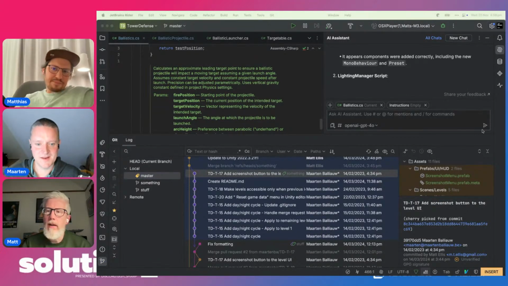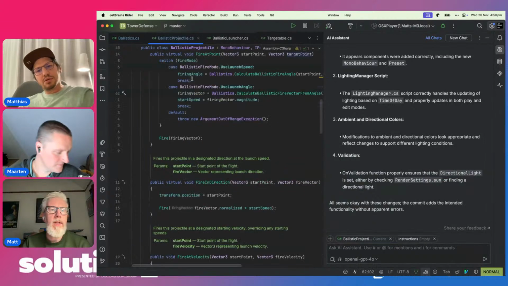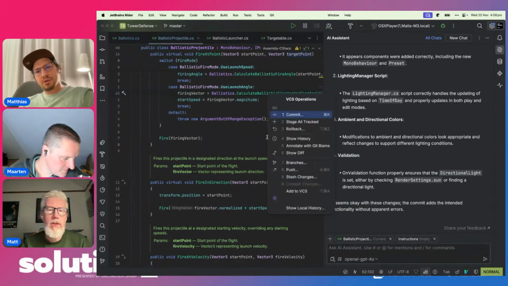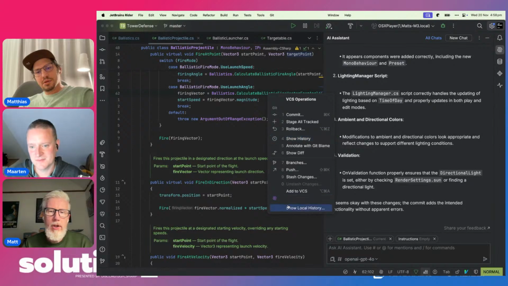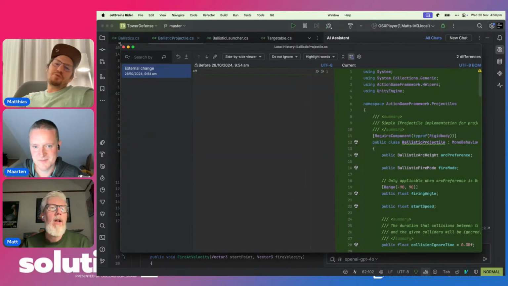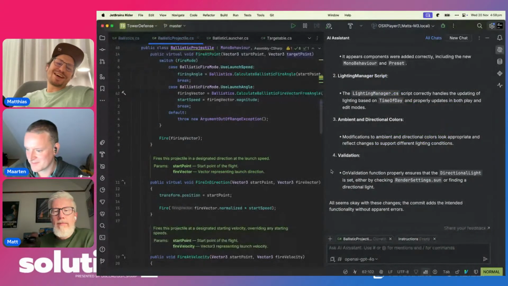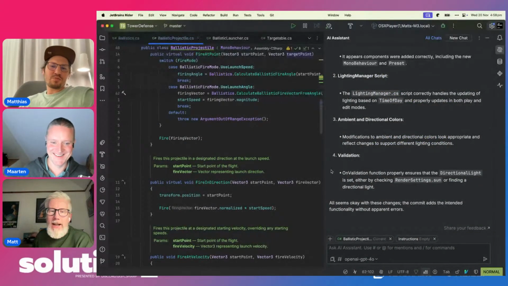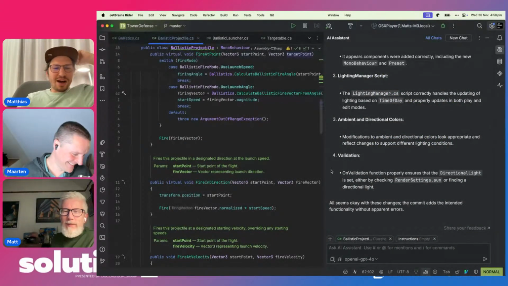Yeah, local history is cool. In fact, I might be able to show that. So this file's been modified here. If I bring up the version control menu there, we've got show history. Oh no, sorry, show local history. I said homework. We don't have enough time for that. I think we have like one minute to say goodbye and everything.